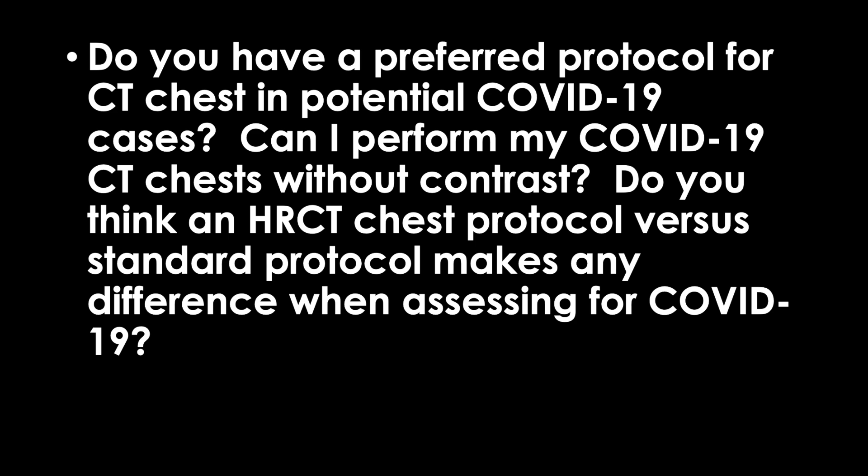I don't see any reason to do prone or expiratory imaging, and certainly no reason to give contrast if you are primarily looking at the lungs. If you think the patient may also have pulmonary embolism, then give contrast timed for the pulmonary arteries and look for pulmonary emboli. Even the mild findings of COVID-19 are going to be pretty obvious to any board-certified radiologist, regardless of CT protocol. The one instance where mild findings may be challenging to see is in the setting of pulmonary CTA studies for pulmonary embolism, as these patients are not typically imaged in complete inspiration.